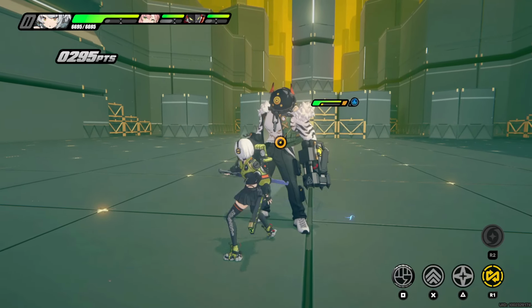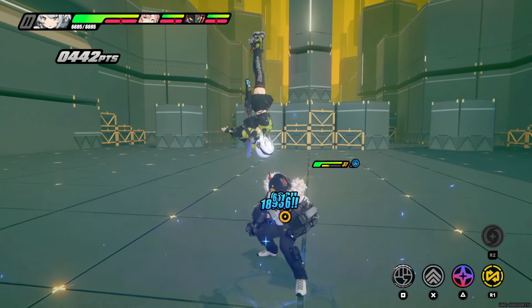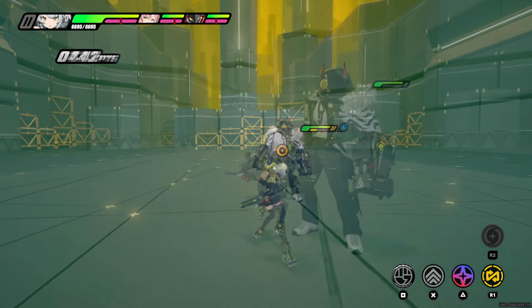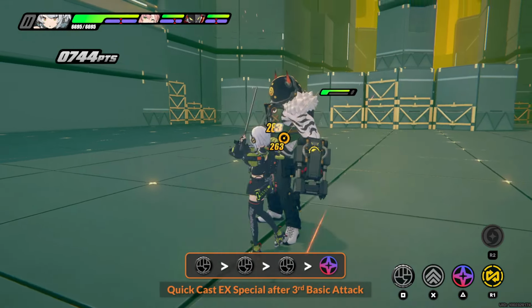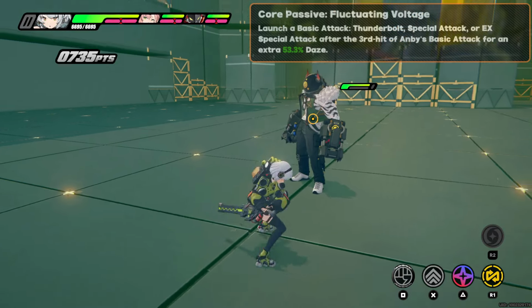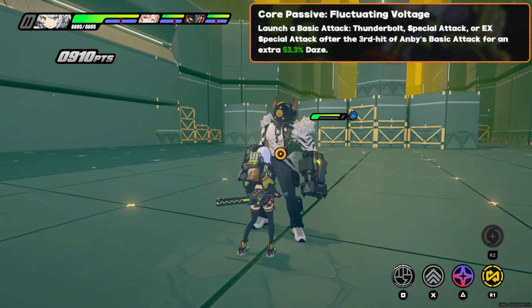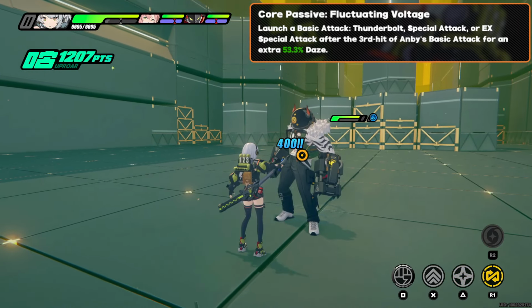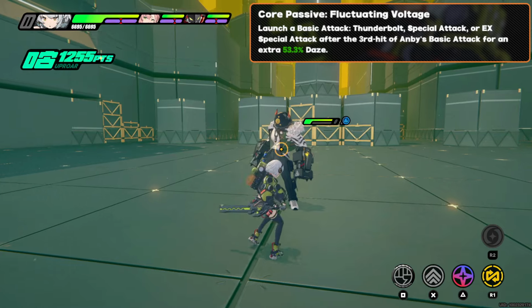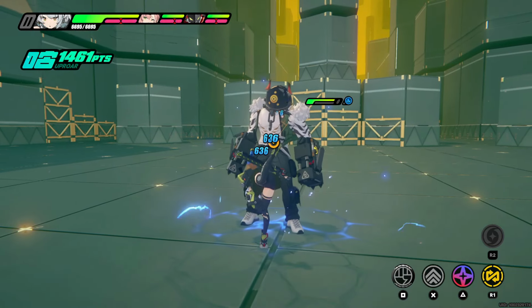Anby's regular special is a quick uppercut, and her EX special is a big upward slash in the air with full invincibility. If you cast either special after Anby's 3rd basic attack, the move will cast faster. It will also come out faster after Thunderbolt as well. This feature plays into Anby's core passive, which states, Thunderbolt, regular specials, and EX specials cast after Anby's 3rd basic attack will deal extra daze. If you have EX special ready, you ideally always want to use it after the 3rd basic attack. It's a lot of extra daze, plus it casts faster.